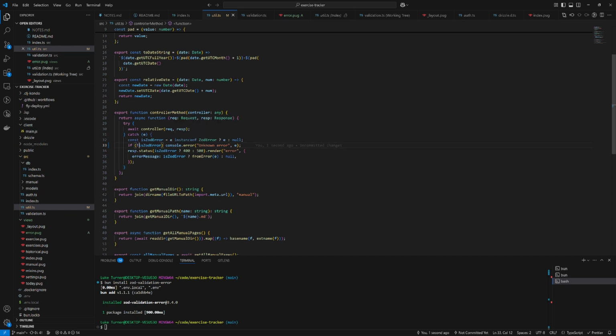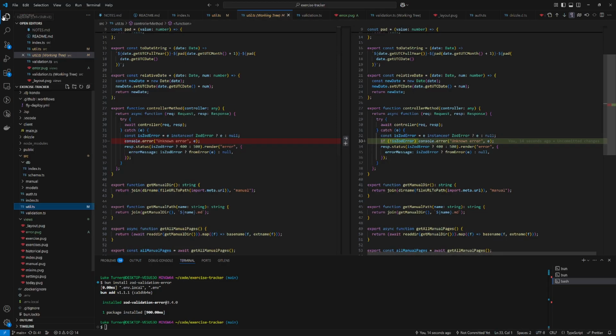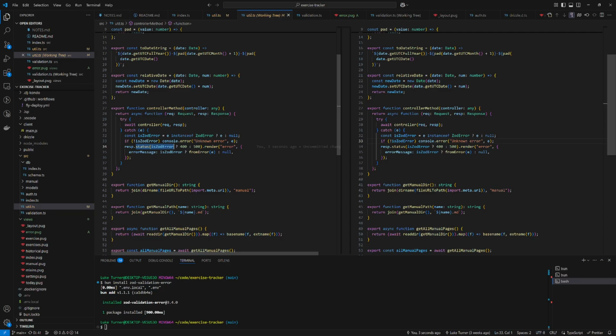We don't need to log when there's a validation error. That's not something that's like a bug in the app. So as an administrator, I'm not concerned about it. And then we are sending this, if it is Zod error, 400, otherwise 500. Error message is Zod error.